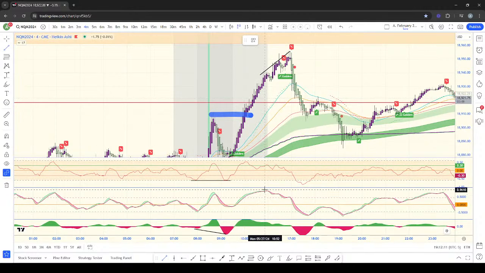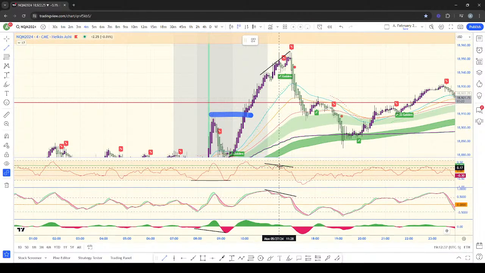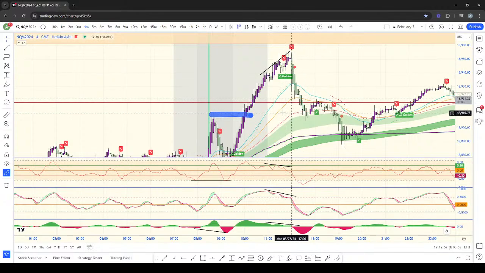For those who are unfamiliar, I like to use a few of these oscillators here. The top one here is the ultimate oscillator. Some of you like to use the RSI, which is alright. I just prefer the ultimate oscillator, the TSI, and the TTM squeeze. I only need to see the divergence on one of these three. If by chance you do get them on all three, it's just triple confirmation, which makes the trade even better as you go down.